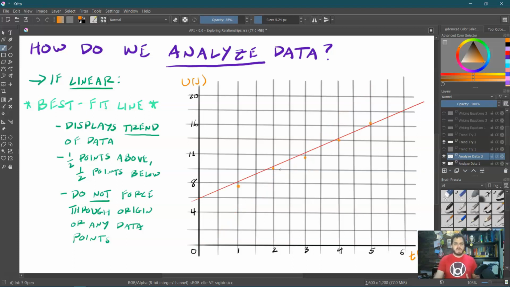The only thing I would say is kind of an issue, well, one, I'm glad that they're not really touching any data points, but I'm a little bothered by the fact that all of these data points here are below, and there's only one above. So close, but no cigar. Let's try it one last time. That's pretty good. It's touching a couple, but it doesn't have to. It doesn't have to touch any data points, in fact. But it is pretty close to all of them. We have about half above and about half below.